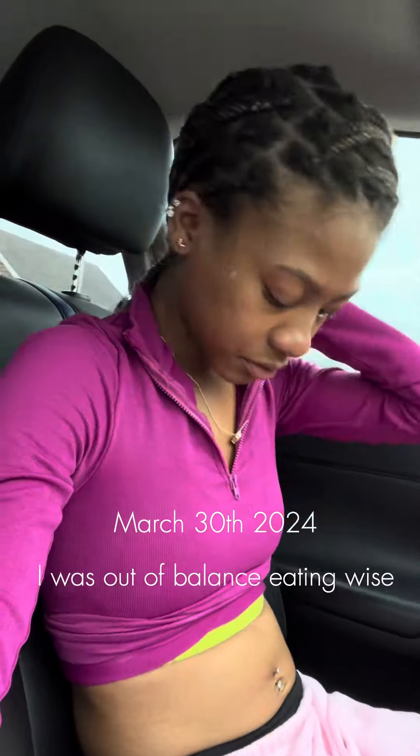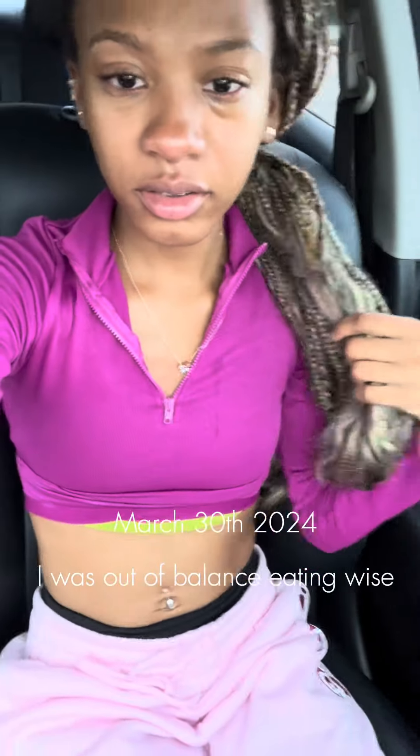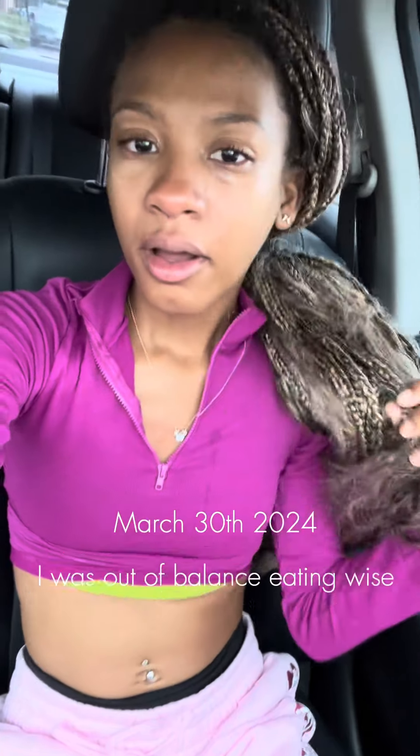What made me start juicing is I had a breakdown because I was literally eating so much sweets and my stomach would not go down — it was literally hurting to eat. My stomach was completely inflamed. There's a difference between how my stomach is supposed to look, and it wasn't returning back to normal — it would stay bloated.